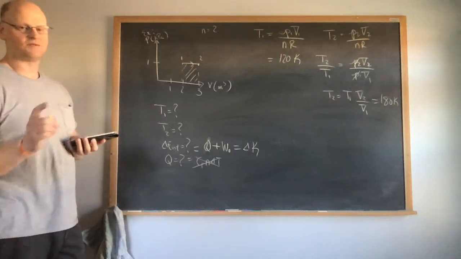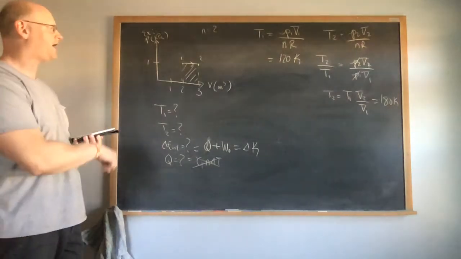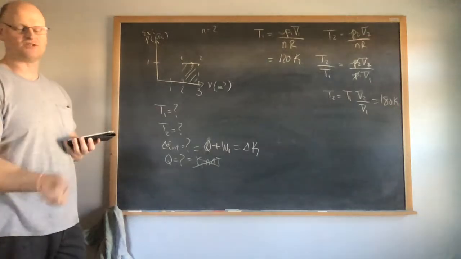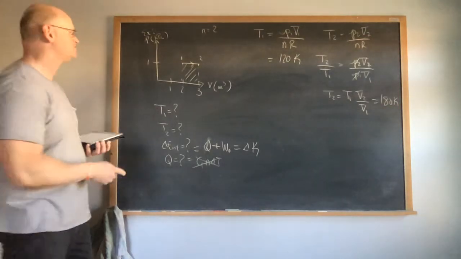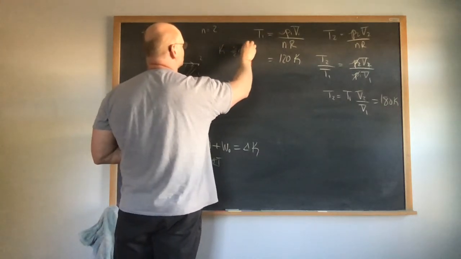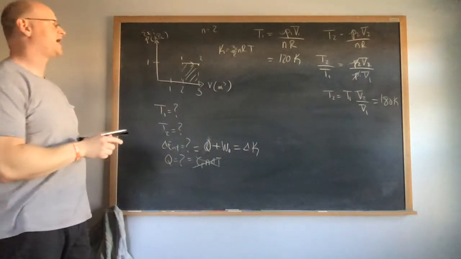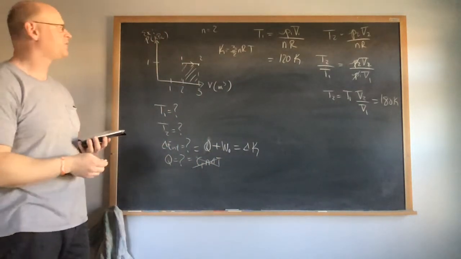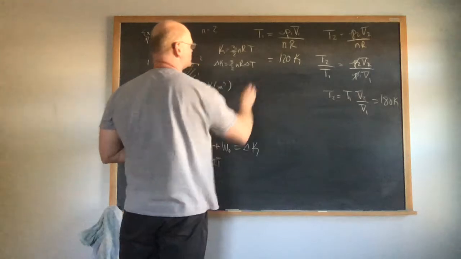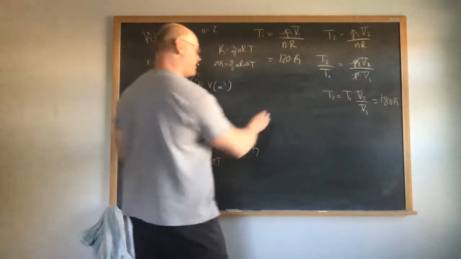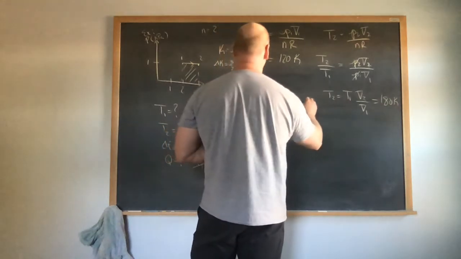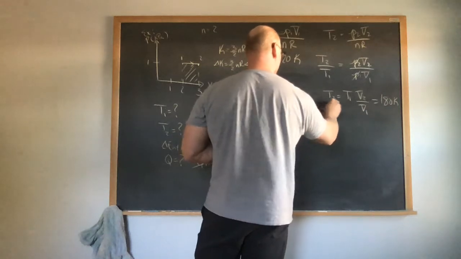But what we also know, because of kinetic theory, is that the change in kinetic energy is equal to the change in temperature with some ratio, right? Remember that the kinetic energy was equal to 3/2 kBT. Before, I wrote it that way, but in this case we're using the number of moles, which means the change in kinetic energy is equal to 3/2 times n times R times the change in temperature. So we can find our change in internal energy is 3/2 times n times R times the change in temperature.